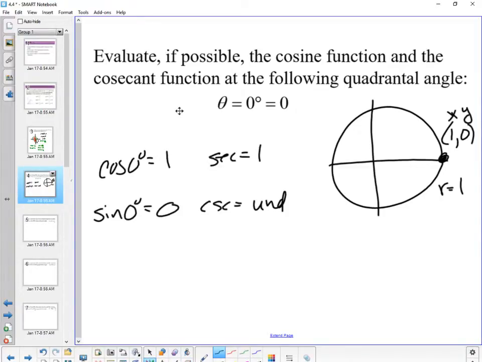All right, now here's where it gets kind of weird. Tangent theta. Tangent is sine over cosine, correct? So that means I'm going to take 0 over 1. What is 0 over 1? Okay. And then cotangent would be 1 over 0, wouldn't it? Therefore, undefined. Make sense? That's for the quadrantals. This one's at 0 degrees. So is that how you find your theta? No, we still don't know what theta. Well, technically theta is 0. The angle measurement there, 0 degrees.